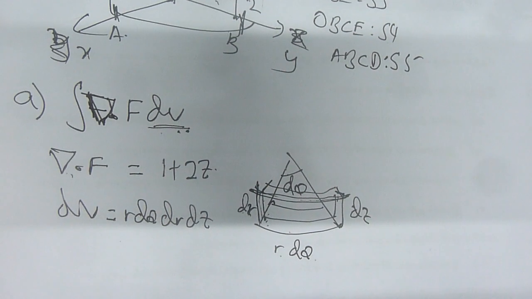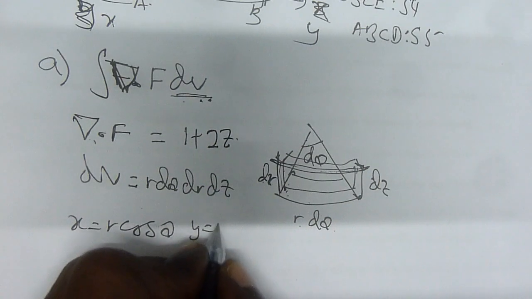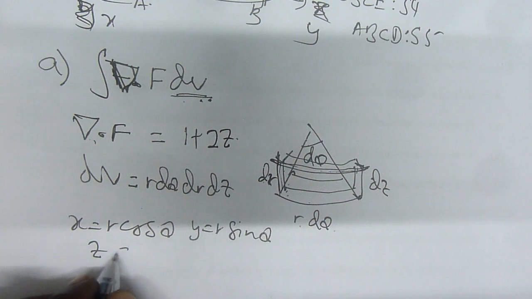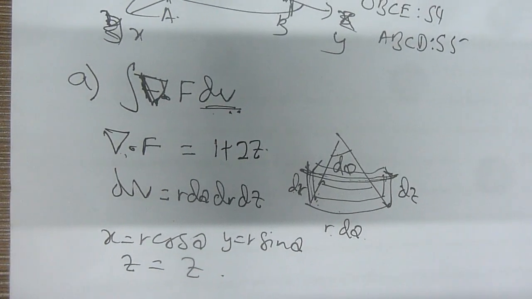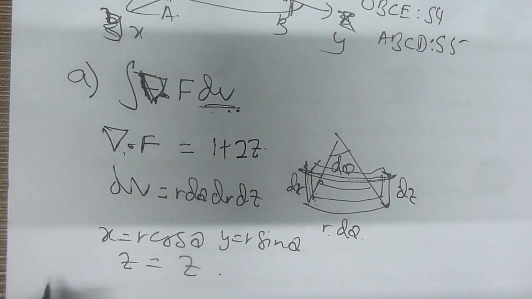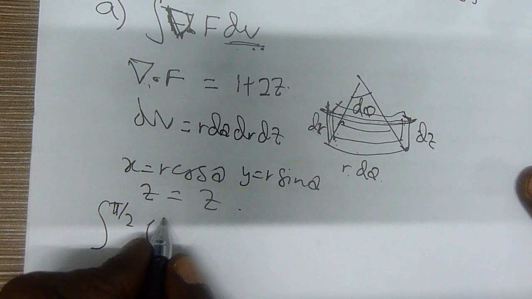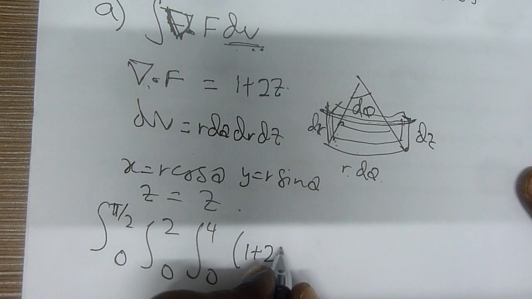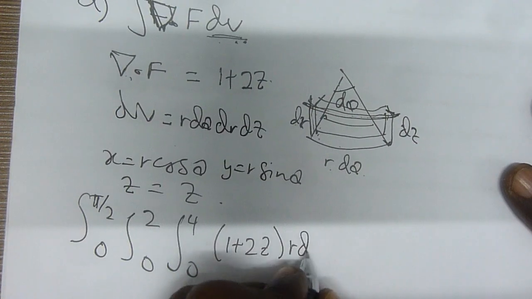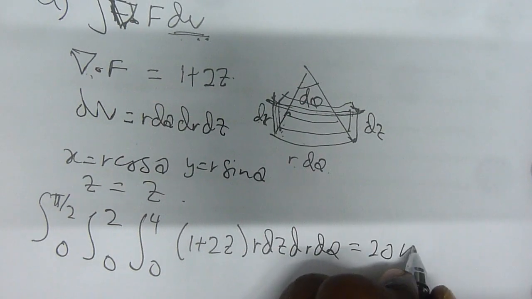Can or not? Can. And what about the x? x is r cos theta, and y equals r sine theta, and z equals z. Okay, can. Now can we calculate? If we calculate that, combine, this time most of the time I leave it to you to calculate, because I'm not going to show every single step of the integration. I will provide the answer and I want you all to try. This is a kind of homework. You need more practice to solve, whereby you get 20 pi. Try and see.